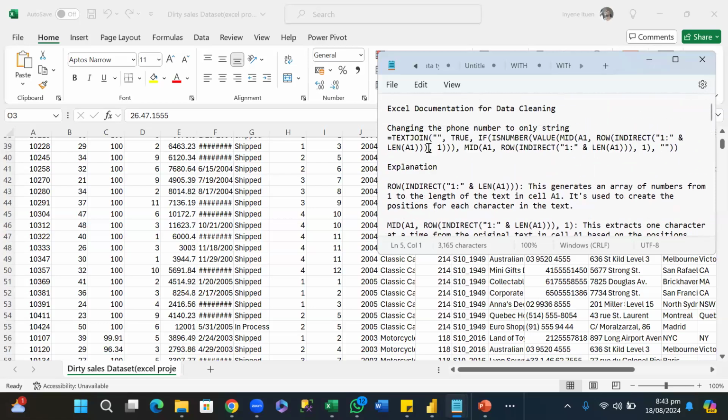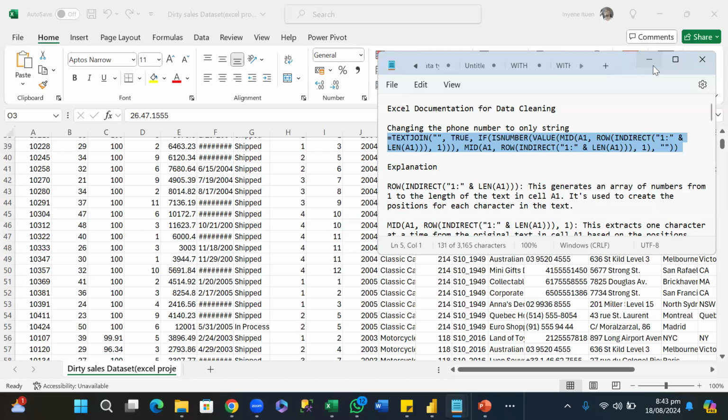If you copy this, I was expecting that people would have transformed this data set. It uses the length of A1, giving a phone number as only string.